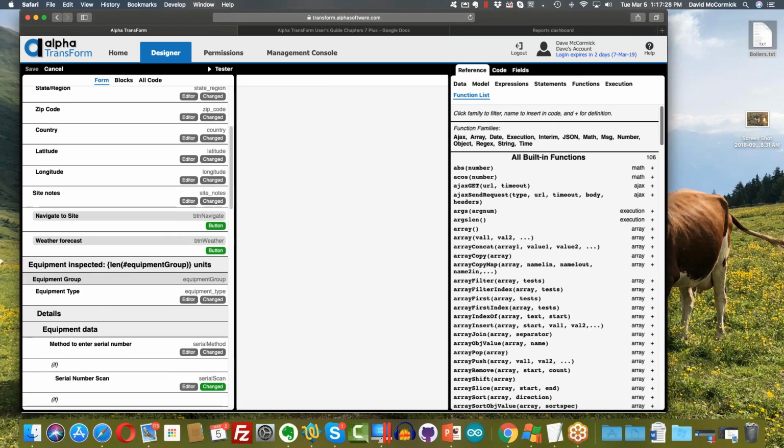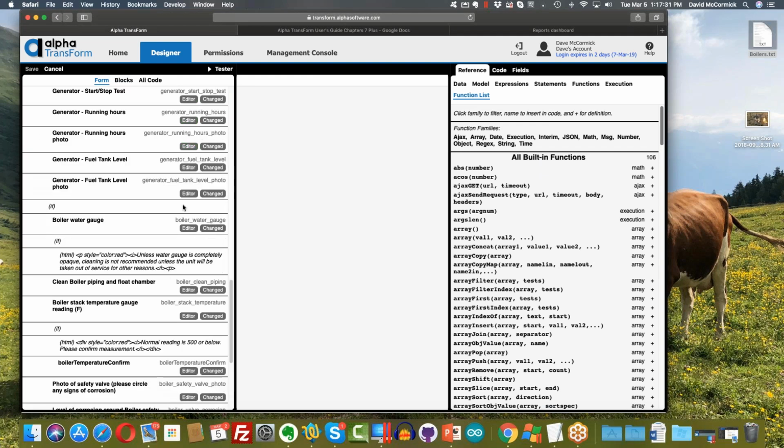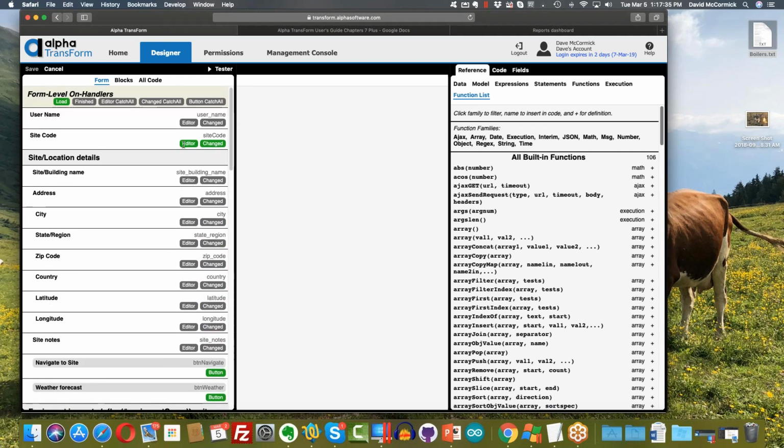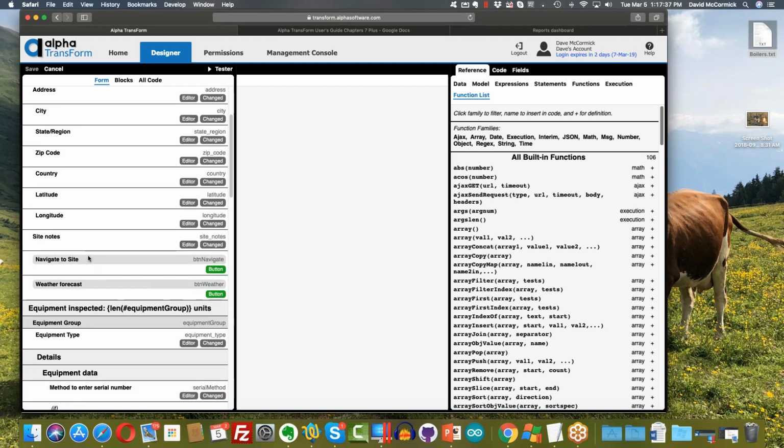And we'll see, he's got a bunch of controls. Mine only had one or two controls, but it's a more substantial example. And one of the things that he has is navigate to site and weather forecast. So let's click on navigate to site. The purpose behind this button was to take the latitude and longitude readings that were previously captured or entered into the application and to display those latitude and longitude on a map using a map marker in a browser.